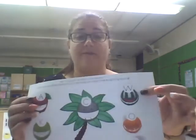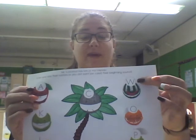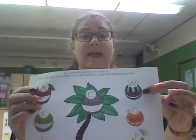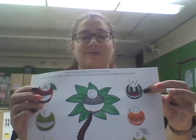Grapes can be purple or red or green. Oh, they're so sweet and juicy and delicious. Do you like grapes? Grapes aren't on our sheet. But there is something on our sheet that I don't have, and it's this one right here. It starts with the letter W, and it's green and red. It's a watermelon. The watermelon is friends with the coconut.